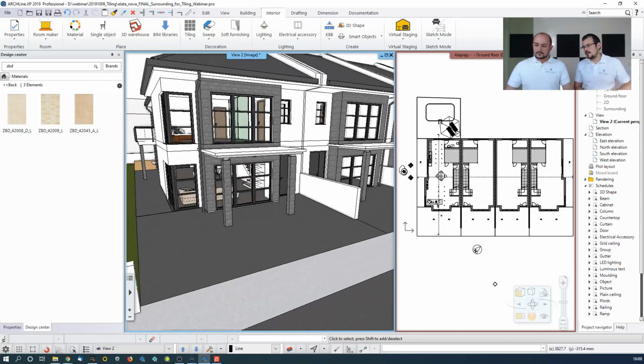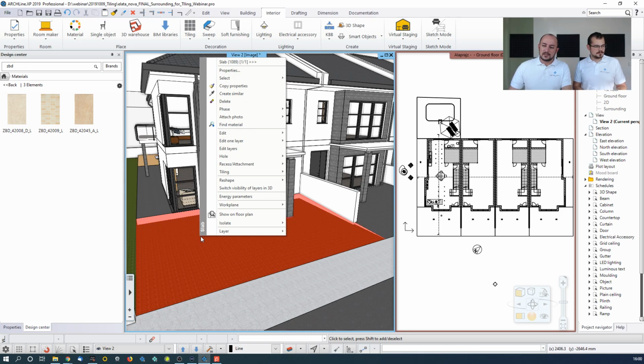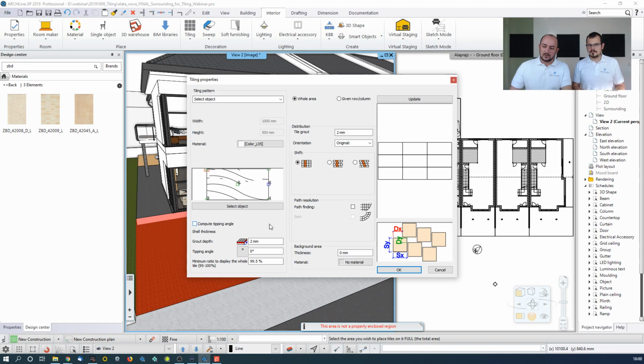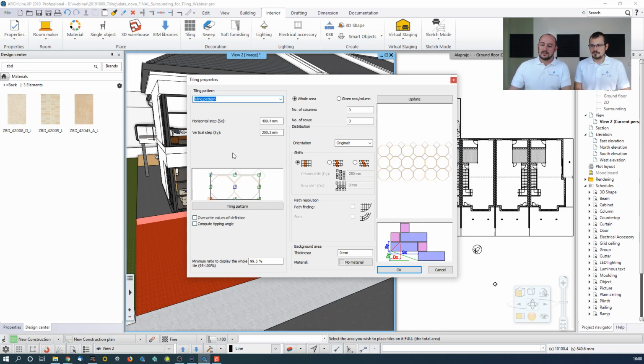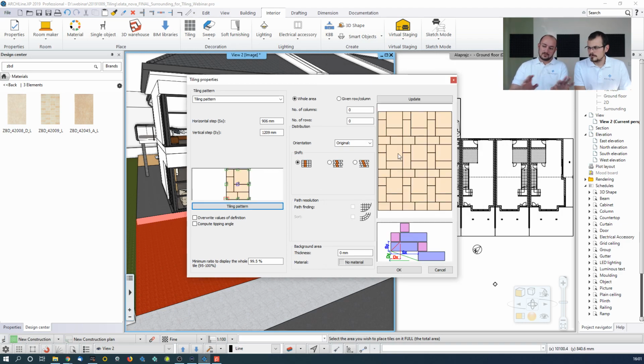What about that ramp? What if we want to cover that? If I would like to cover that, I only need to right-click on this surface and find the tiling full area tool, for example. And the same thing I could do in the 2D as well, just as I did previously in the case of the kitchen. So I just go and find, for example, let's just go with the tiling pattern. This is an interesting thing: you can also create tiling patterns in ARCHLine, not just use the ready-made ones. I will just simply go with one that I already have here. Let's just go with this one. I think it's quite naturalistic, so I will go with this one for the exterior.